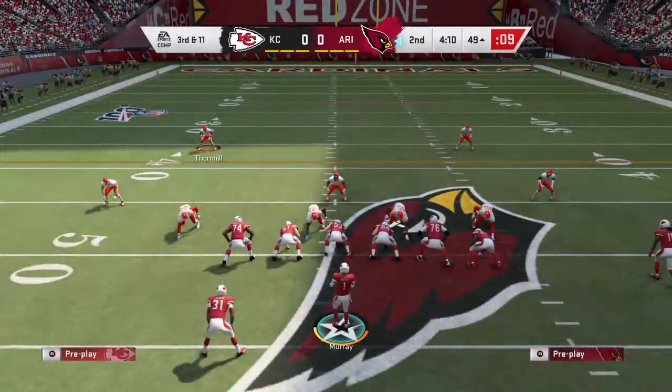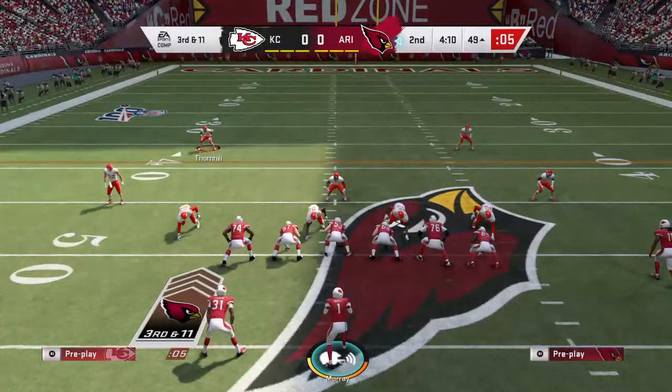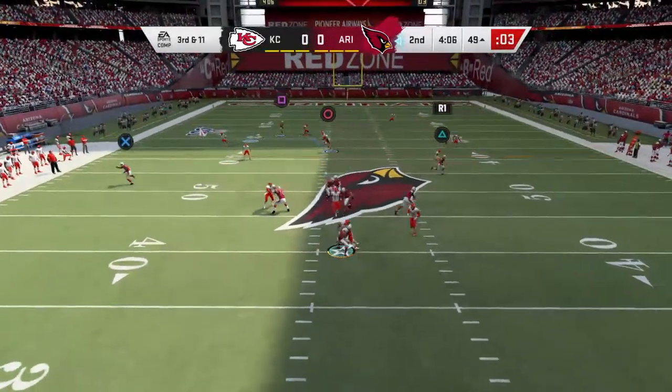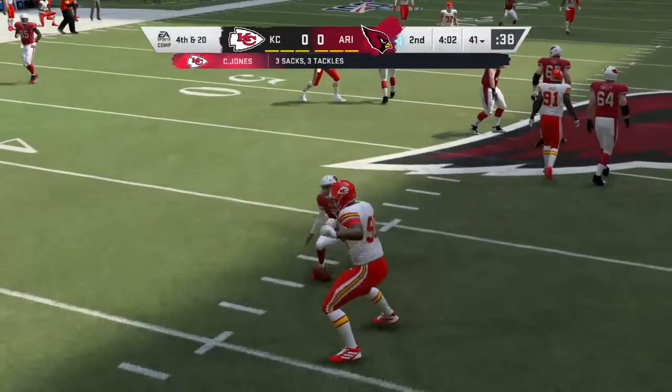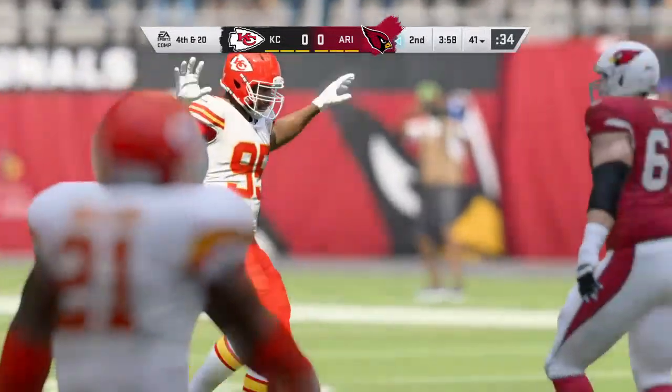After the delay, they're backed up even further for third and long. Watch tight end. Throwing is Murray on third down. Nowhere to escape, and he goes down. Chris Jones getting him once again, his third sack of the afternoon.